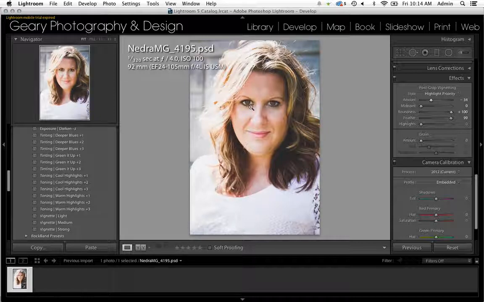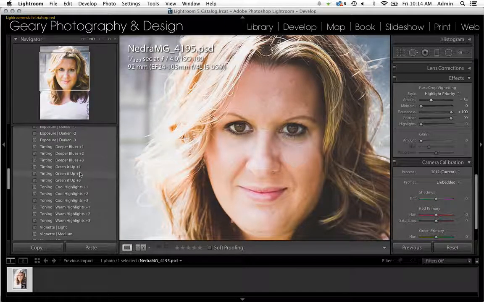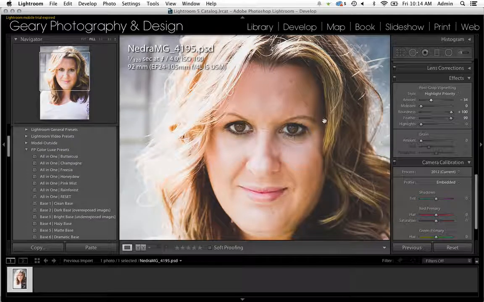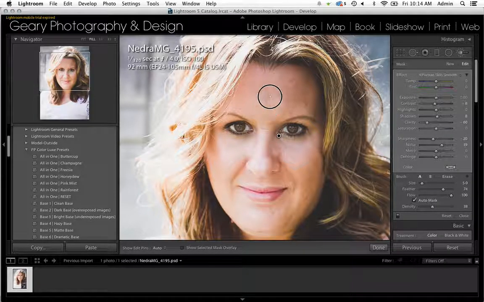From there, I wanted to zoom in just slightly here, and we're going to play with the wrinkles or the different shadows that are being cast on her face. I have chosen my skin smooth, and I'm going to minimize my brush a little bit, and I'm just going to brush around her eye here, around this eye as well, and over the bridge of her nose, and some of these pores in her forehead. And it's a very subtle change.